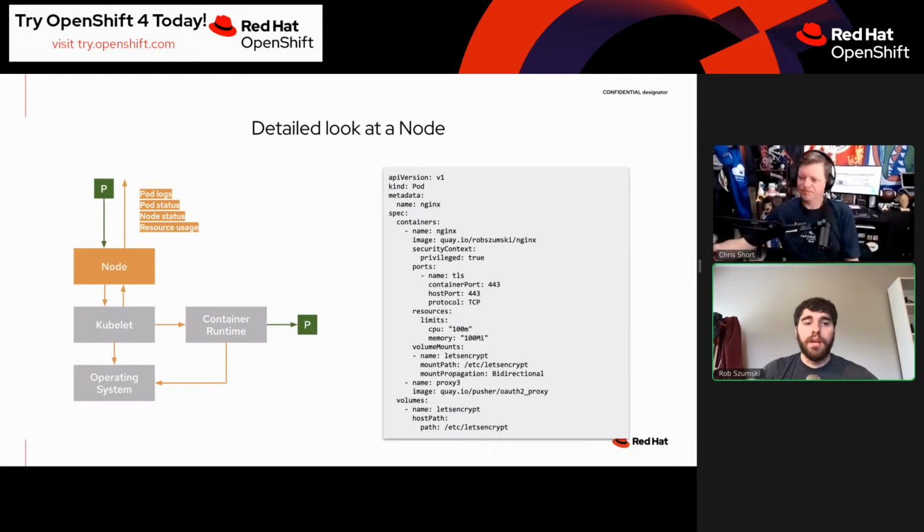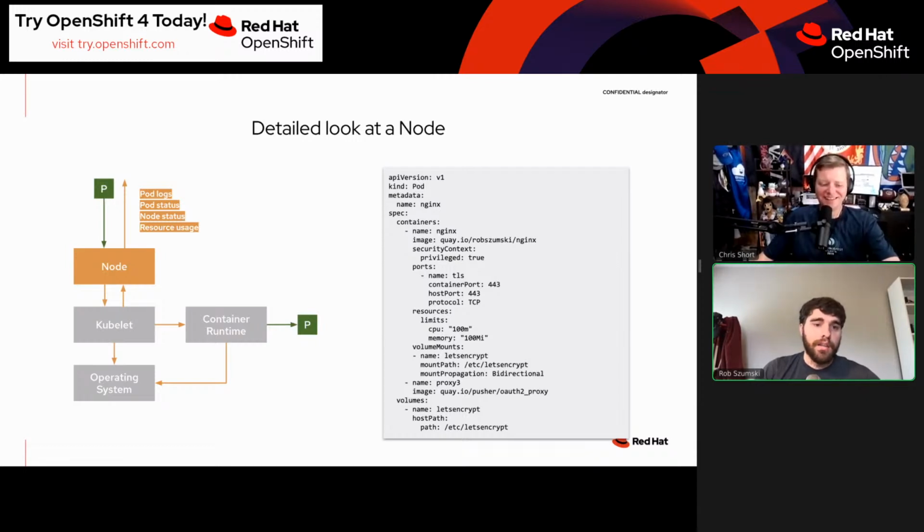But the container runtime is the one that's actually scaffolding a lot of the cgroups and other things that are actually going to contain our code. And then the container runtime is also responsible for talking to the internet to go get your container from whatever registry it's being hosted on. And then eventually out pops the pod that is actually running your Node.js app or your Python or whatever it is. And then the node is constantly reporting back status.